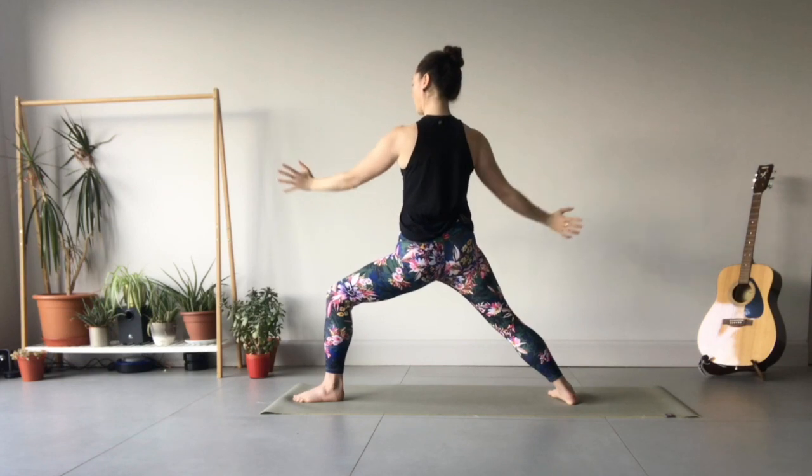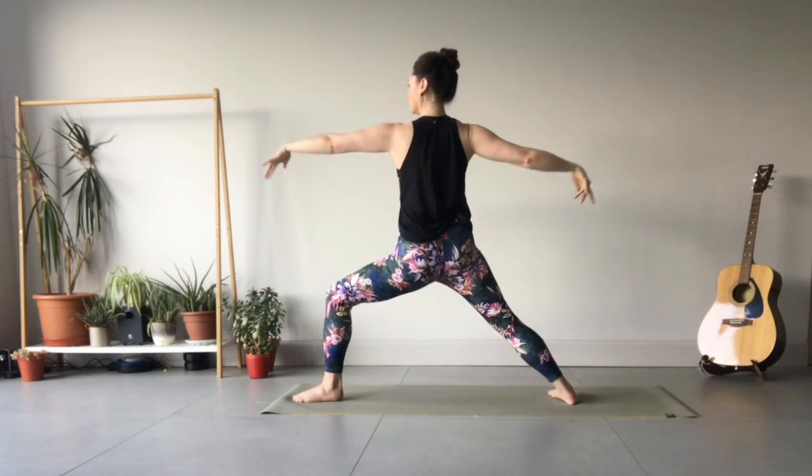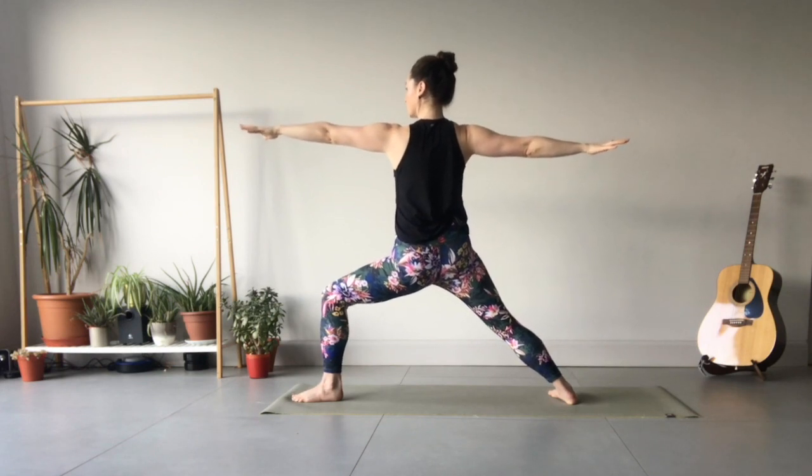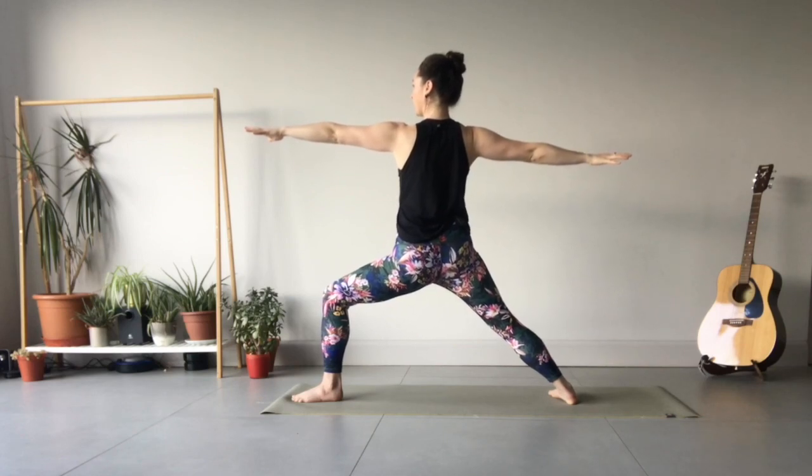And again, bring the palms to touch. So you can find that softness opening out into warrior two. Maybe sink a little deeper into your front knee, front leg. Back heel presses into the ground. Back edge of your back foot presses into the ground.